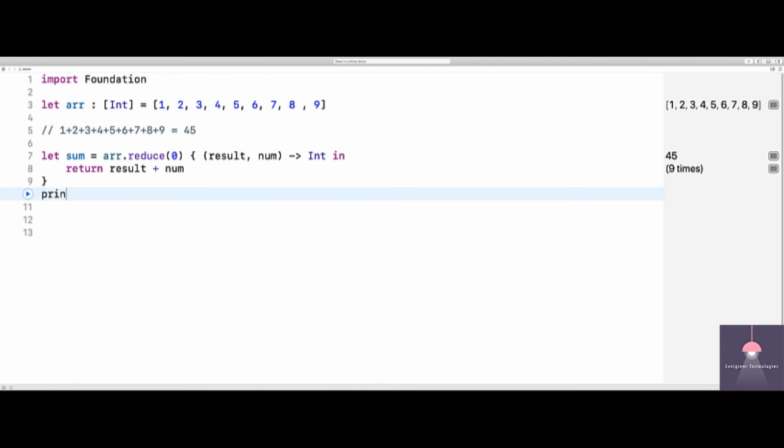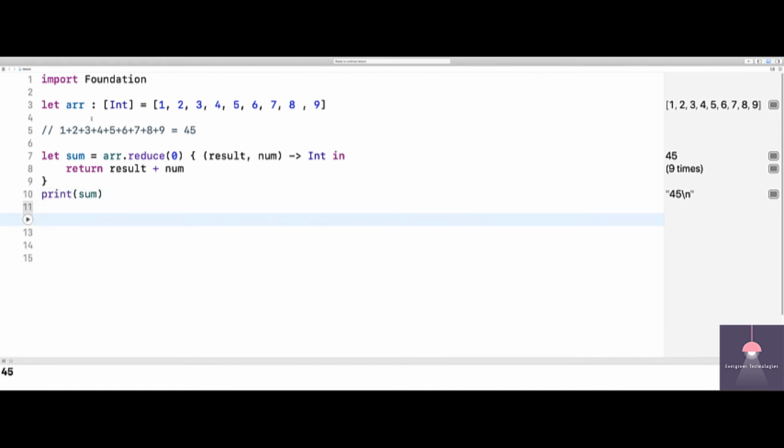Okay, let's print sum. You got 45, right? Now let's say instead of sum, you just want to concatenate the elements. Basically what you want to do is concatenate them as a string and return it like this, right?